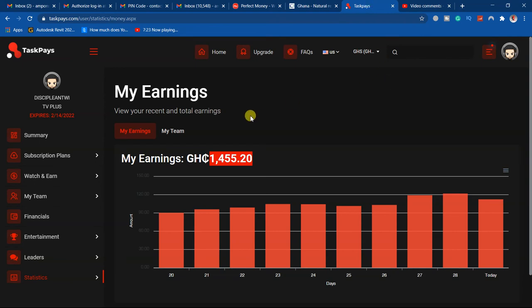This is my 21 days withdrawal proof that I'm showing you. I've withdrawn 1,400 Ghana cedis. It's not even up to a month. And even if it is a month, it is worth it. I am a student and I'm earning 1,500 every month. This is so amazing. And the truth is that I still have people who are going to upgrade for me to get more earnings as well.